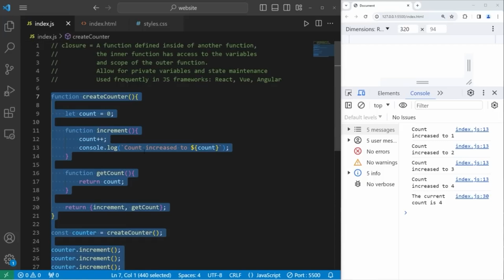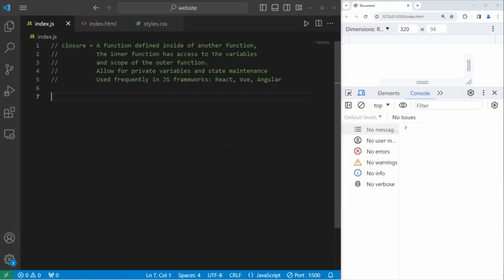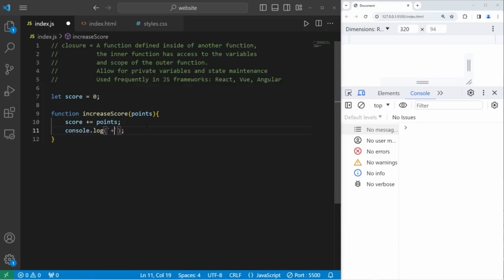All right, last example. We're going to create a closure for a game where we keep track of points. We have a score. Let score equals 0. We'll define the functions. Function increase score. We'll have one parameter, points. In order to score some points, we have to pass in some points as an argument. Take our score plus equals our points. Then let's console.log. I'll use a template string plus add a placeholder, our points. Then I'll add PTS, meaning points.